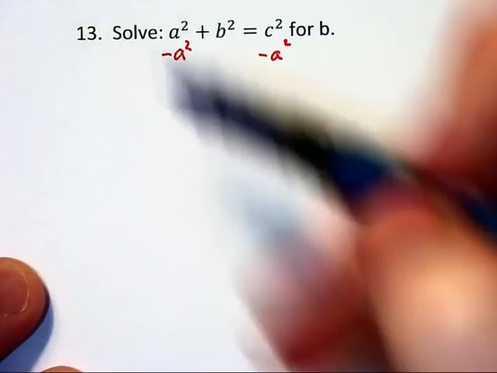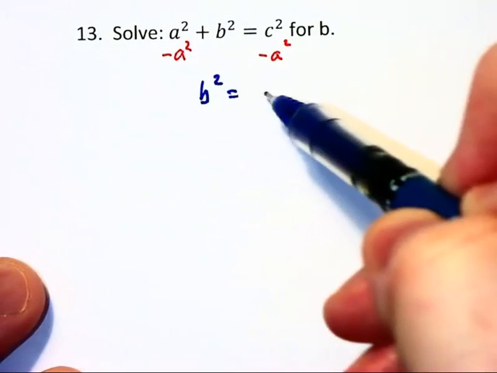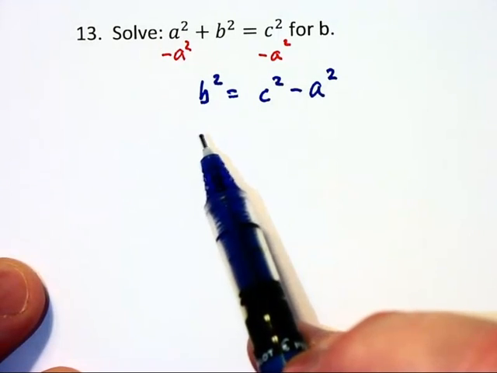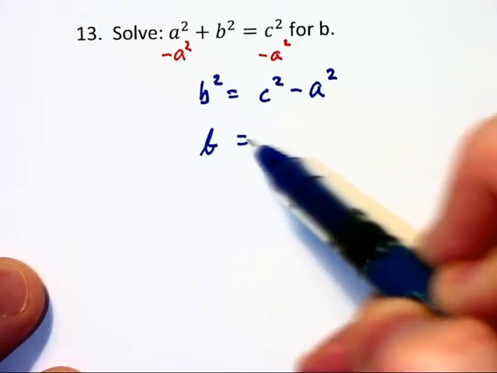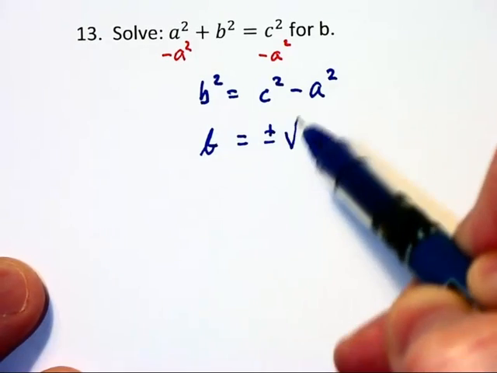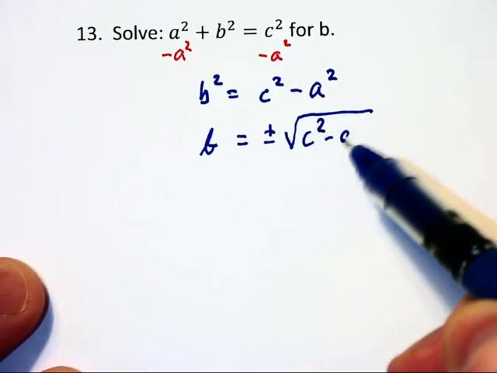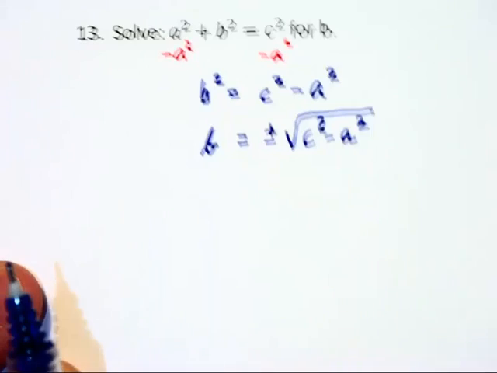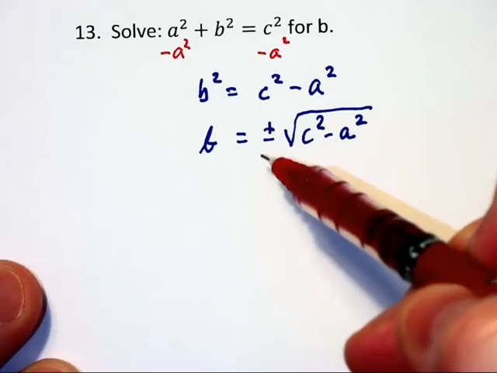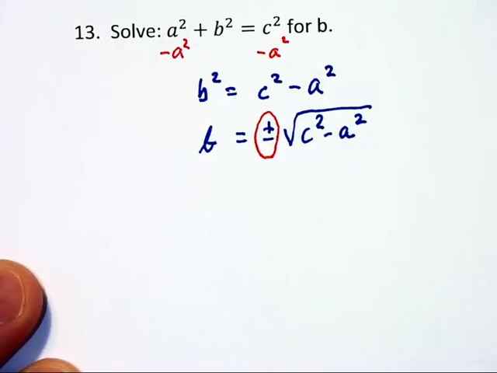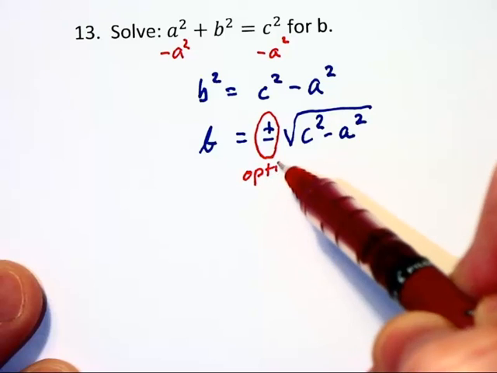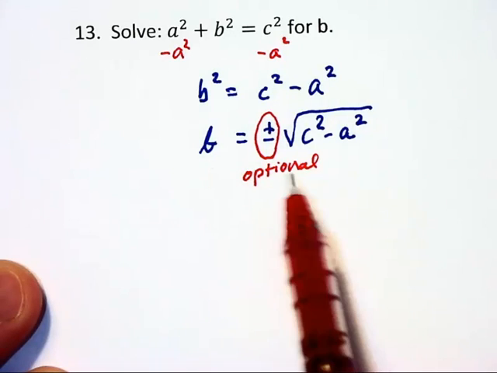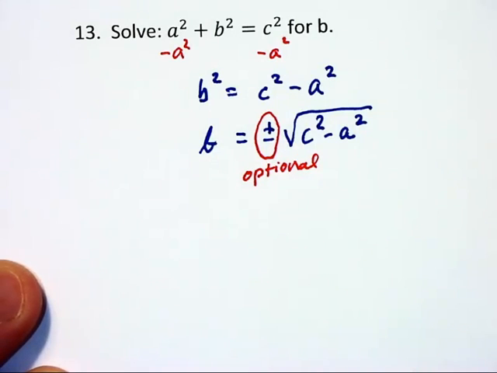This is going to give us b squared is equal to c squared minus a squared. And you know that we need to square root each side of the equation. So we would have b is equal to plus or minus the square root of c squared minus a squared. Now, we all know that this represents the Pythagorean theorem, and so if you know that there is a geometrical context to the problem, then this really becomes optional. It just depends upon whether we're dealing with a context where b must be positive or not. So be careful in those types of problems.